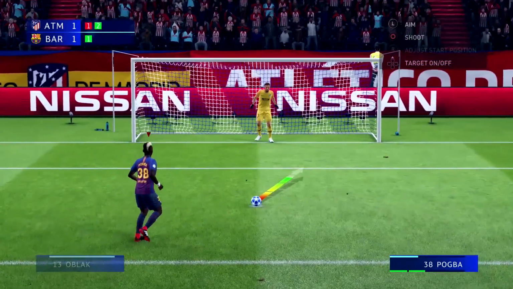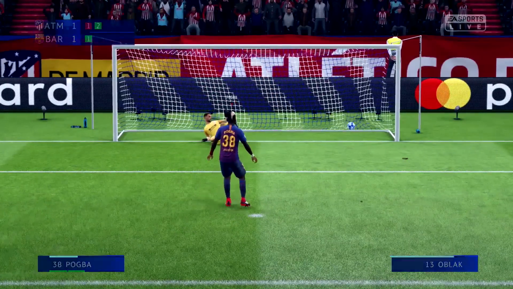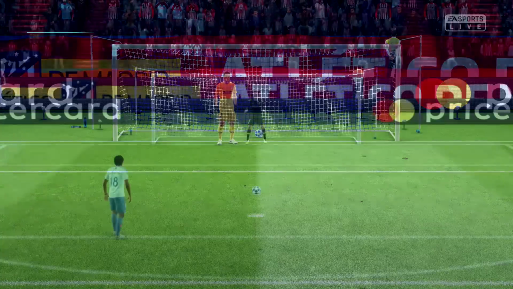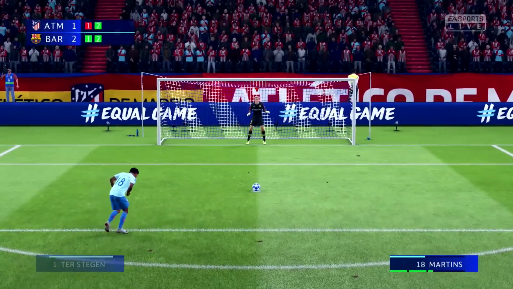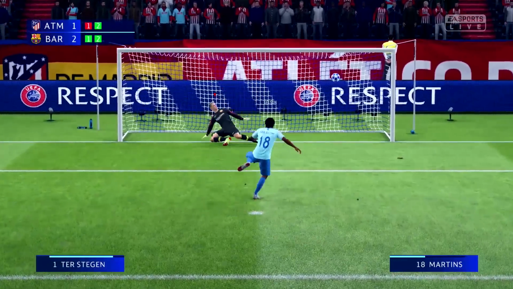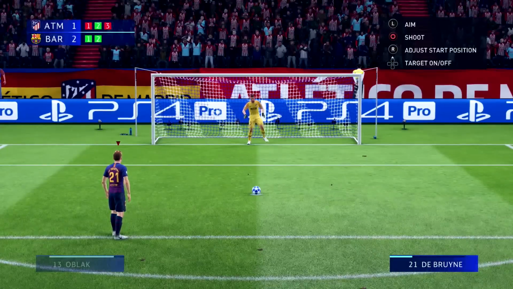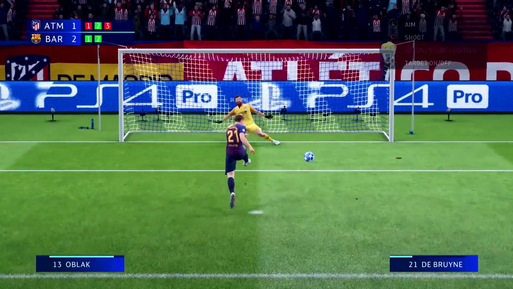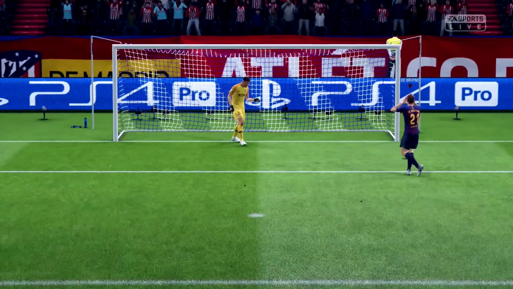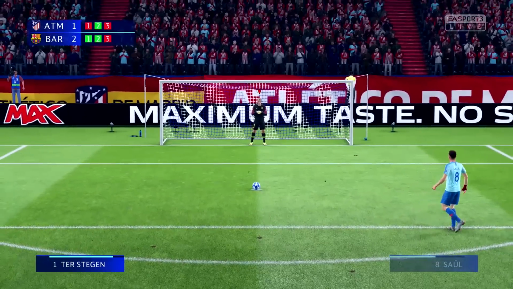Pogba, though, with the slow little run-up, trying to find the side netting on the right-hand side. Very, very slow, but it works out well for him. We still have the advantage here in the penalty shootout. A save here against Martins would be huge. We're going to go the wrong way, but he cannons it off the crossbar. How good is that? If we score here, we will be 3-1 up. Come on, Kevin De Bruyne. What can he do? He goes the wrong way, but we hit the post. We change our mind at the last second, and it costs us.